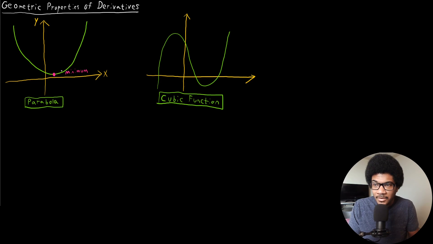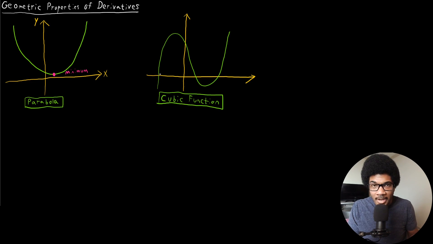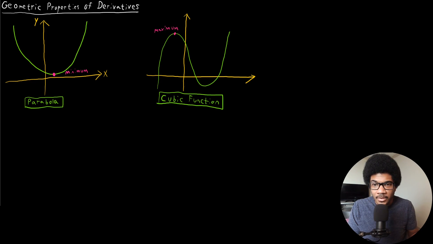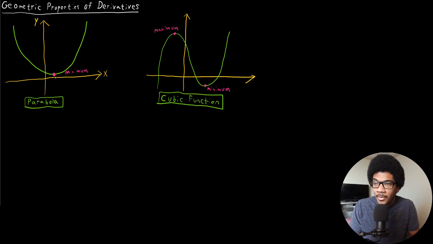Before you get to the minimum, the function is decreasing, and once you're past the minimum the function starts to increase again. When we look at the cubic function — and this is indicative of a lot of higher order polynomials — this plot actually has both minima and maxima. The function starts to increase, then it reaches a maximum, then it starts to decrease again, it reaches a minimum, and then it increases again. So this function has a maximum and a minimum, while the parabola here has only a minimum.